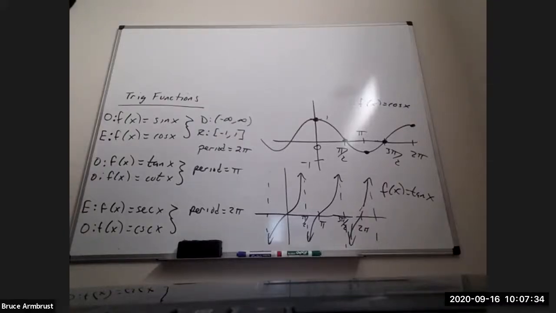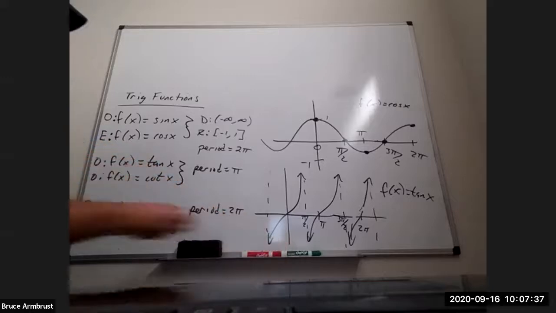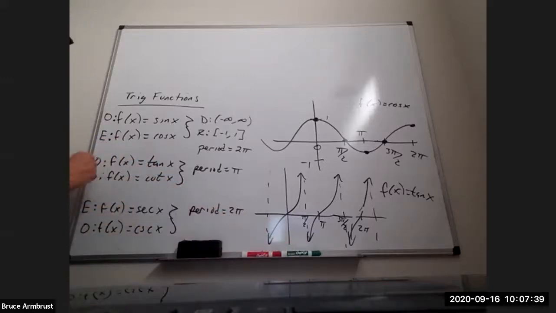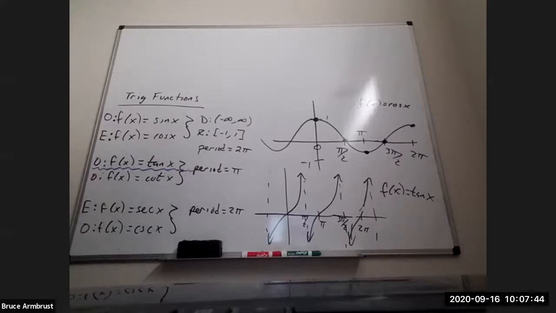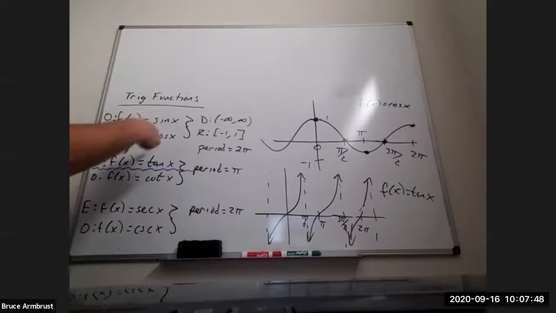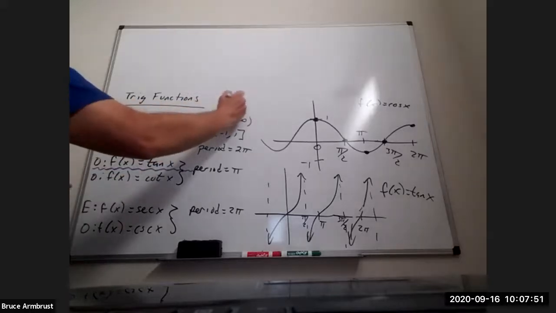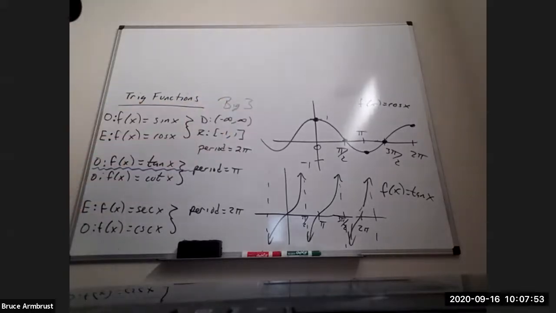All right, so just so you know, the ones above, sine, cosine, and tangent, I call these the big three. Because they're really the only ones you need to know. They're the ones your calculator knows. So I call those the big three. If you ever hear me talk about the big three, it's sine, cosine, and tangent.